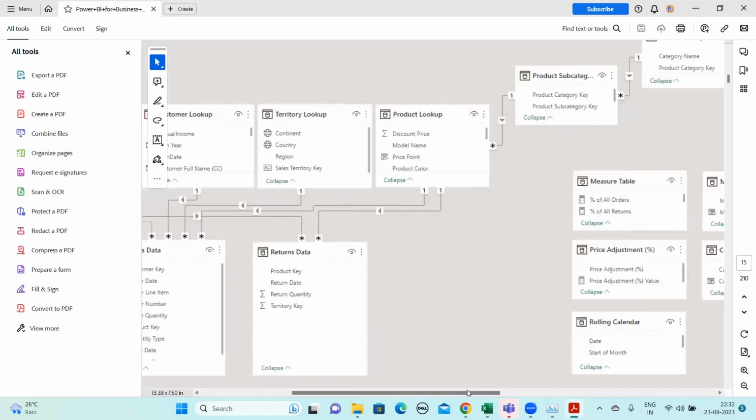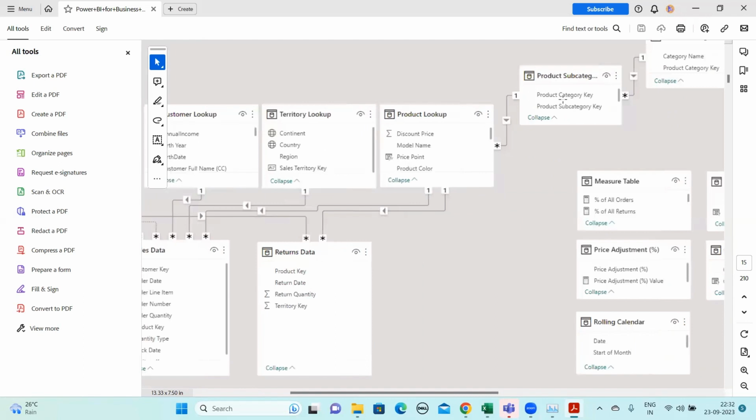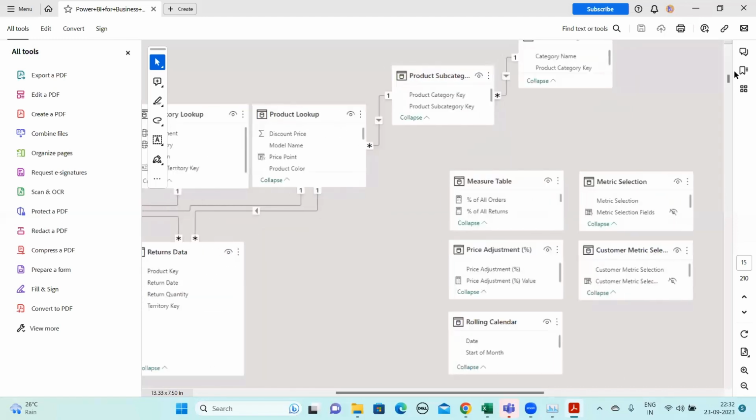What is the subcategory, that means what category is it under, is it mobile phone, headphone, or electronic gadgets? Those subcategories and categories would be stored over here.